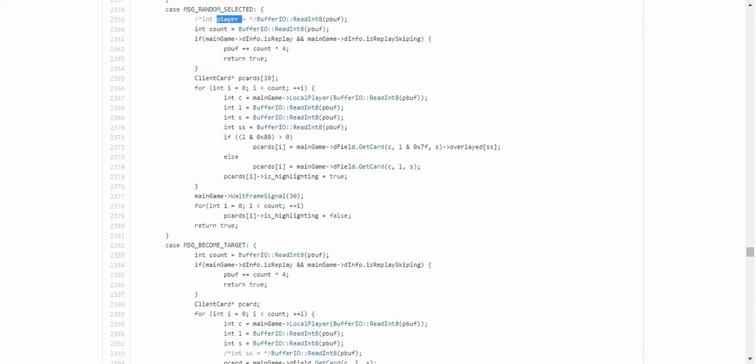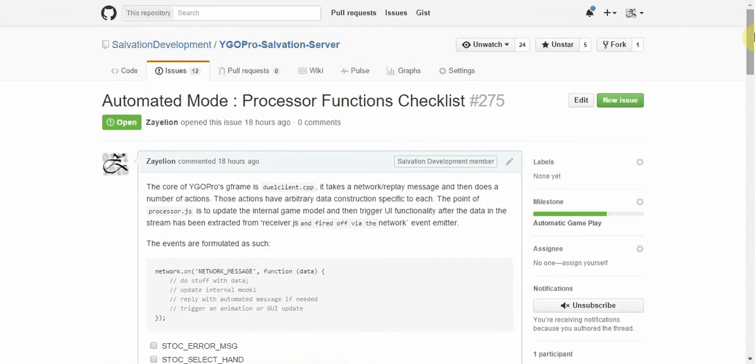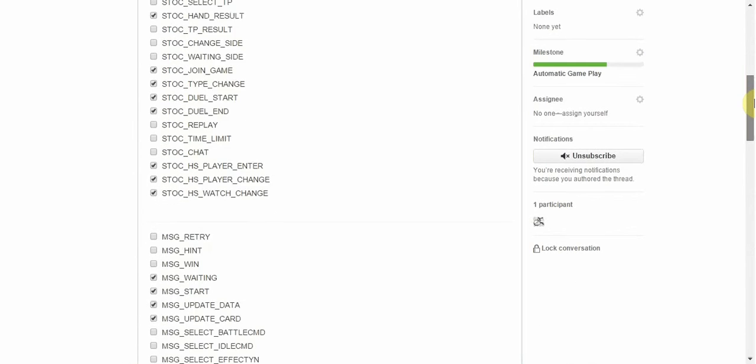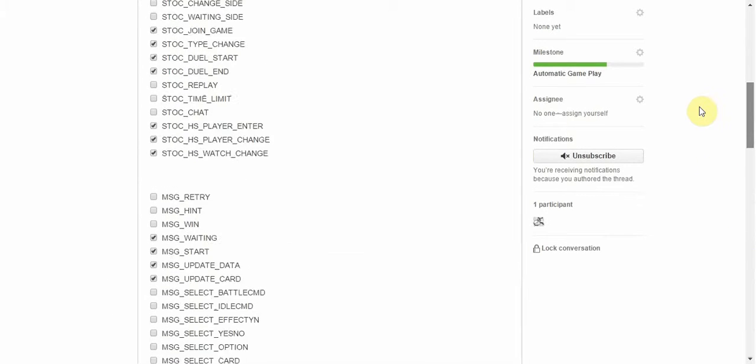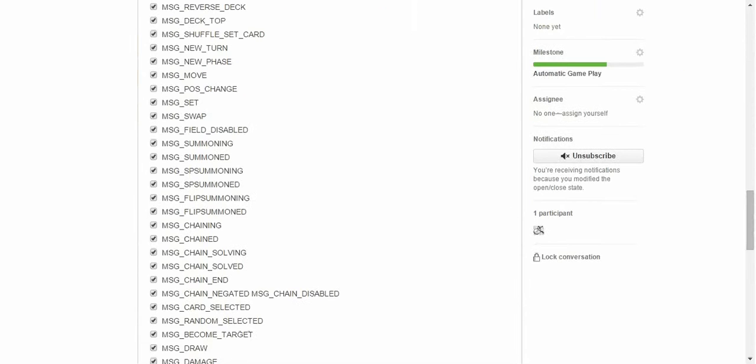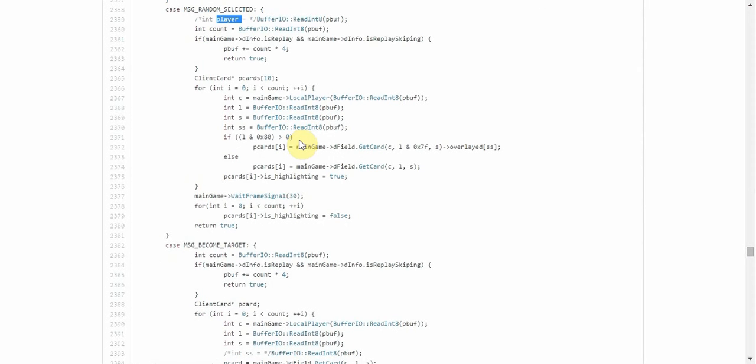That variable information is then sent to another file, which is listed out here, and as you can see, this one isn't nearly as checked off. With that information, we understand what Yu-Gi-Oh! Pro is trying to say to somebody.